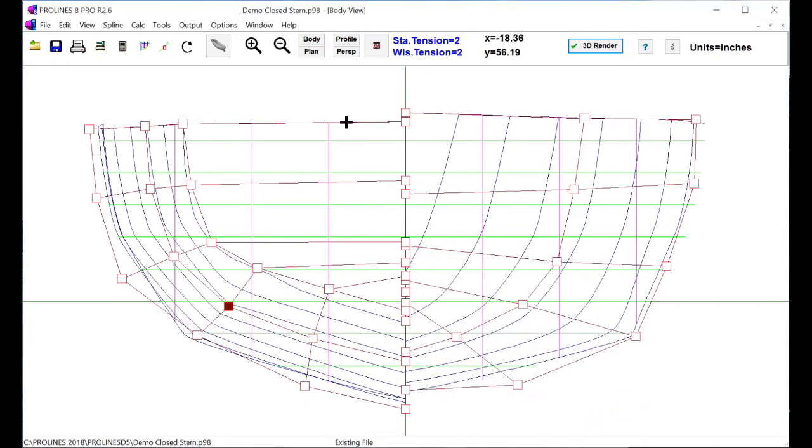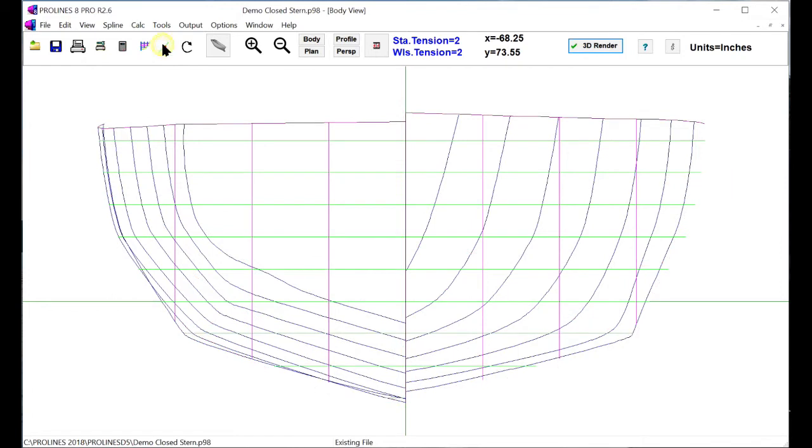Now, let's turn off the vertex net so we can see this better. We can clearly see that there is darn near a chine break that does fare out finally into a smoother hull shape where the vertex control points still had a control weight of just 1. So you can see it makes quite a bit of an impact and really, really does straighten these lines out and cause them to chine.